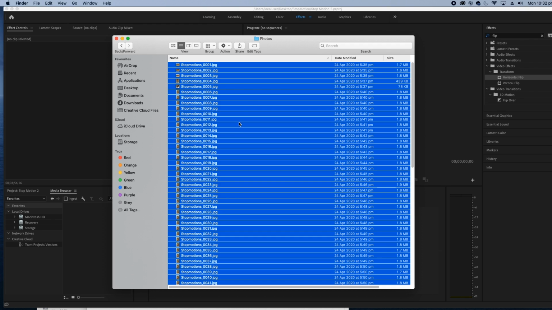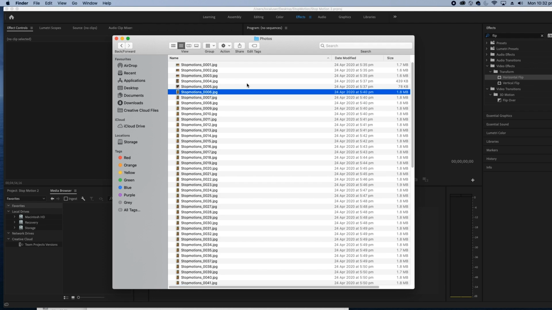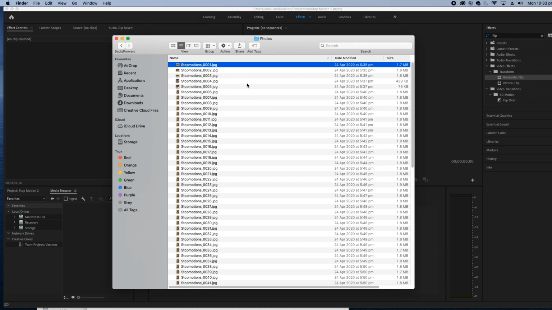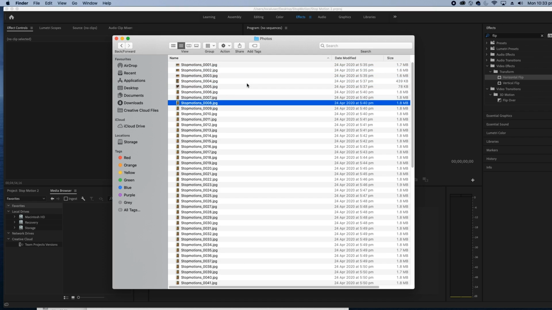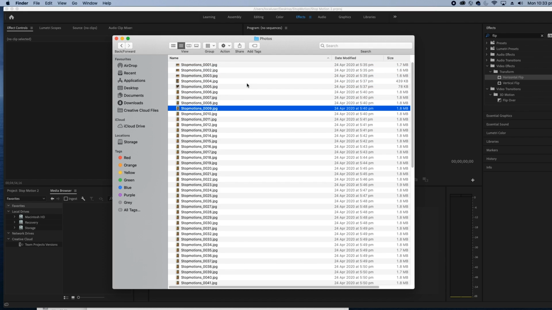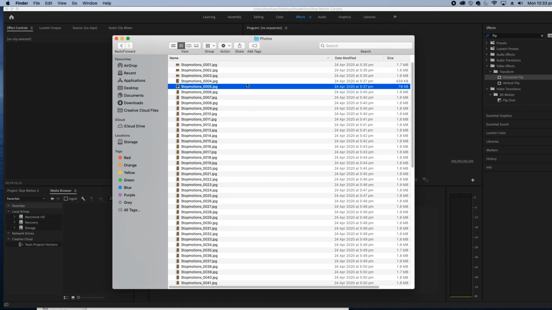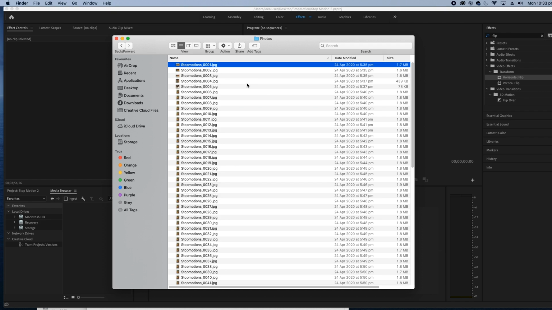The benefit of bringing them in as individual images is it's easier to edit individual images when you're inside of Premiere, and it's easier to import. You can just drag and drop all those images in. The negative is that it's a little bit harder to edit the entire piece. So if you want all the images to go a little bit higher, or all the images to be a little bit lower, that kind of thing, then you will need to copy and paste lots of attributes and things like that.